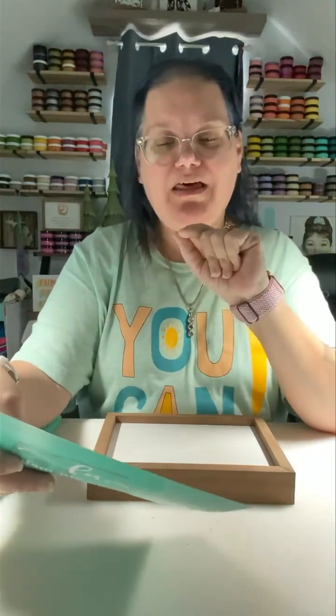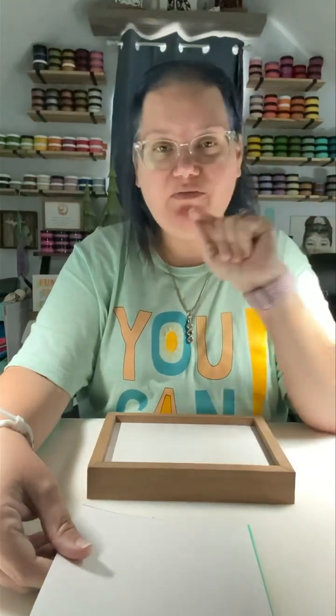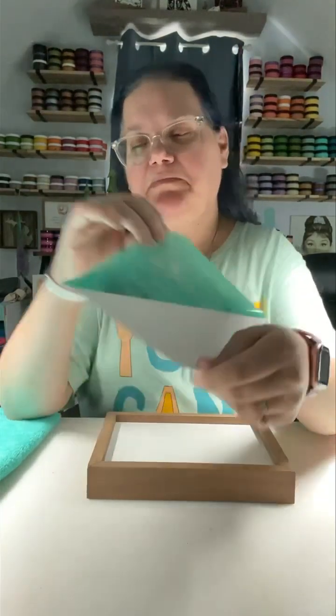So I'm just going to put a dash mark — I always write in the back of my backer sheets — so I know how many I have done: one, two. So I know what backer sheet they go to, because I have the other ones sitting over there by my wash basin, and I want to make sure I'm putting them on the proper backer sheets. It's just a little chalk tip from me to you.